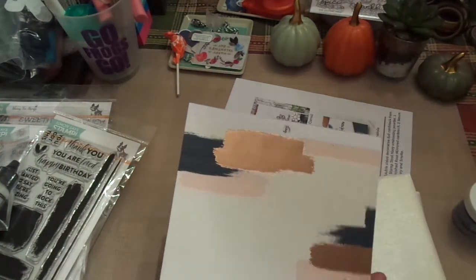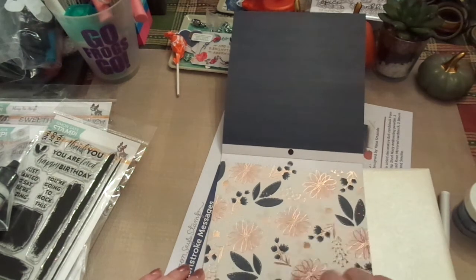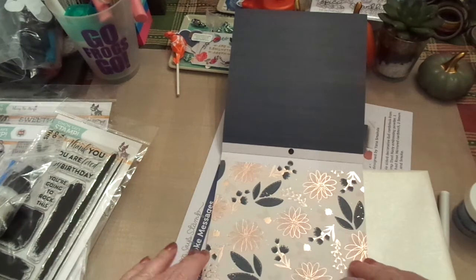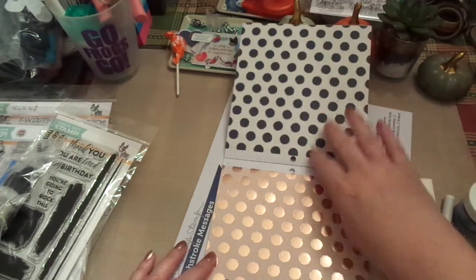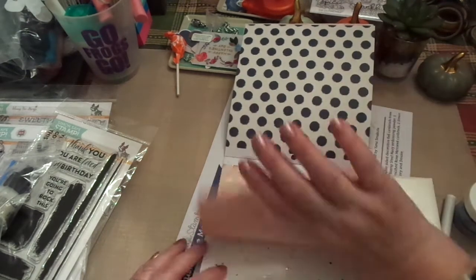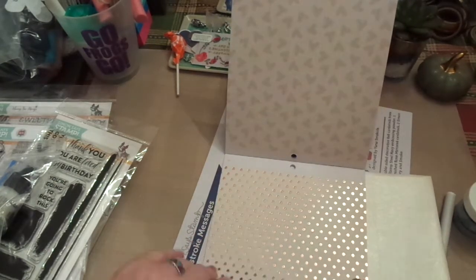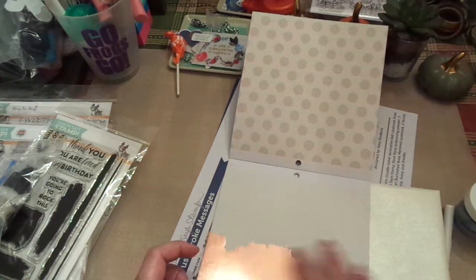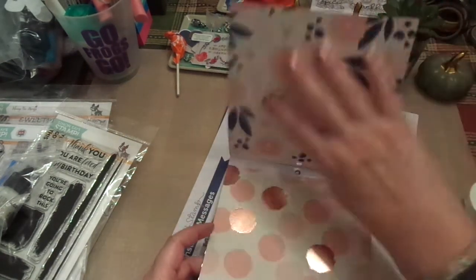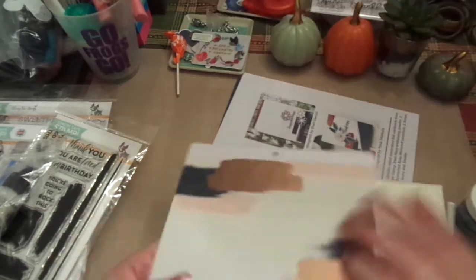This is what sold me — I love anything rose gold, and I thought this paper was just so beautiful. It's lush, gorgeous rose gold foil paper with hearts and dots. I love it. I wish I could get the whole pad of this — I'm going to have to go back and see if they're selling the pad. No, it does not repeat — every sheet is unique. That rose gold foil is gorgeous on this, and this is exactly what I thought it was going to be. Beautiful.